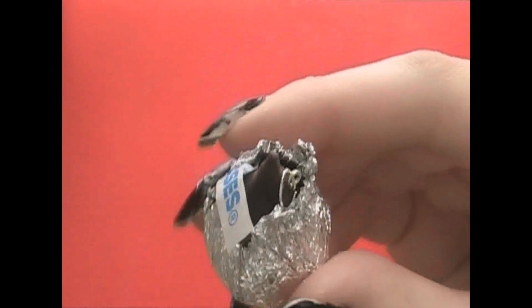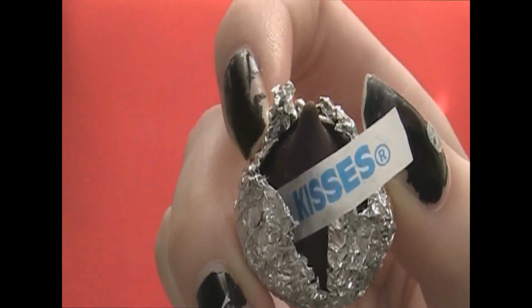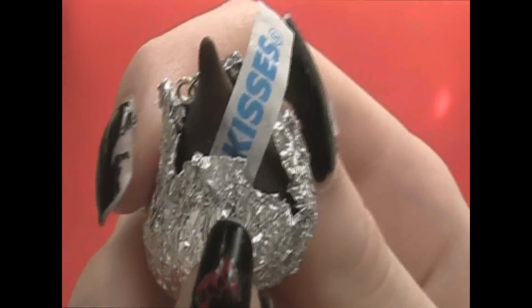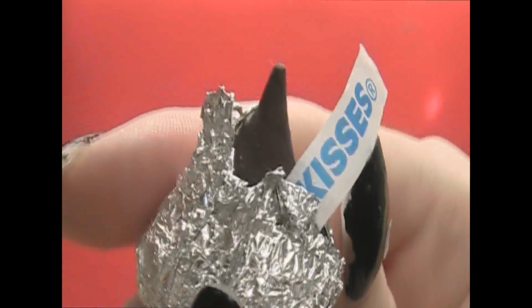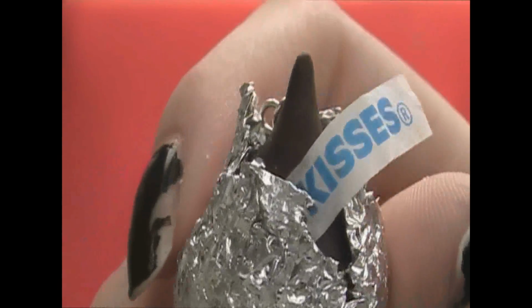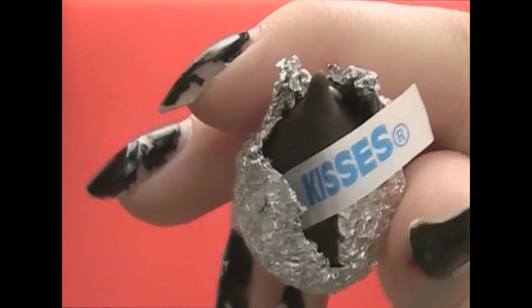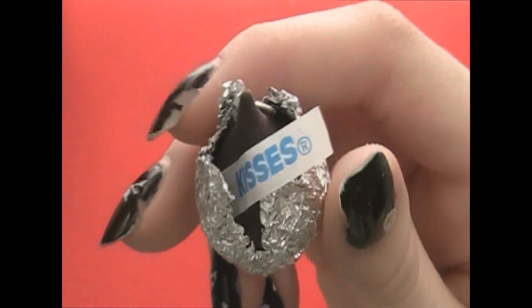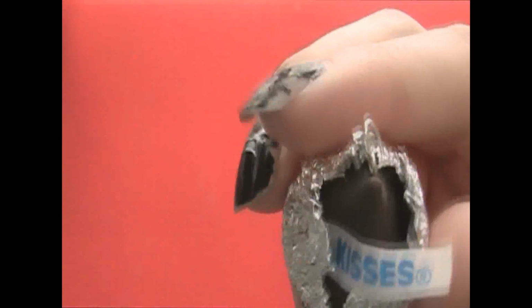Okay, next thing, a Hershey Kiss pendant. I used a real wrapper for the Hershey Kiss, and I used a real label, you know, the Kisses label, but the inside, the actual Kiss, is polymer clay. I made the whole thing and shaped it next to a real Hershey Kiss to get the gist of it. I also started making this in December, and I think it turned out really good.